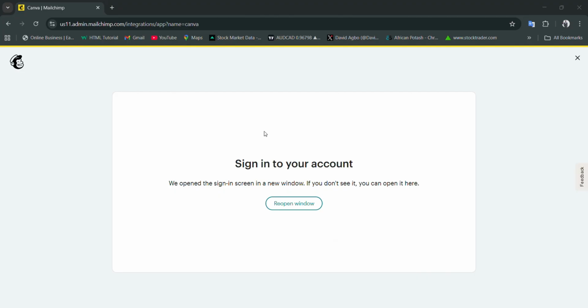My Gmail account is already signed in here, and that is why you are seeing this. But on your own end, if you did not create your Canva account using a Gmail account, maybe just username, email address, and password, make sure to enter the right email address and password, and you will have the same interface just like this one that you are seeing right now. So I'm going to be accepting the terms and conditions and click on allow.